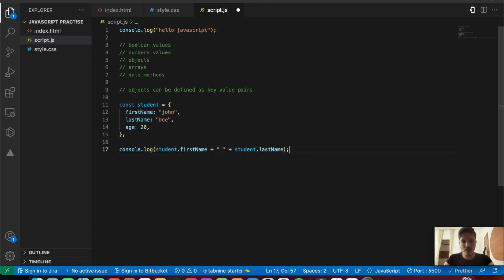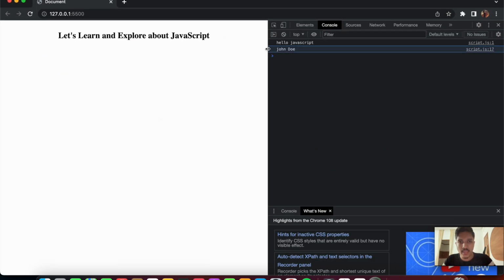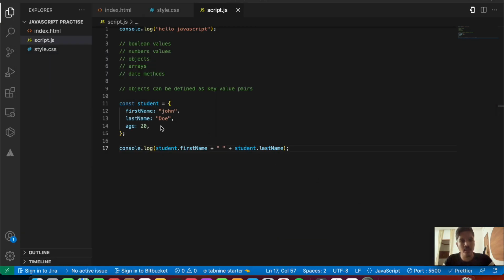Save the file. This dot operator is going to access student.firstName, that is John, then give some space, and then access student.lastName, that is Doe. So inside the console we should be seeing John Doe, right? Yeah, there you go, we are able to see John Doe in the console. That's the way we access the values of objects.